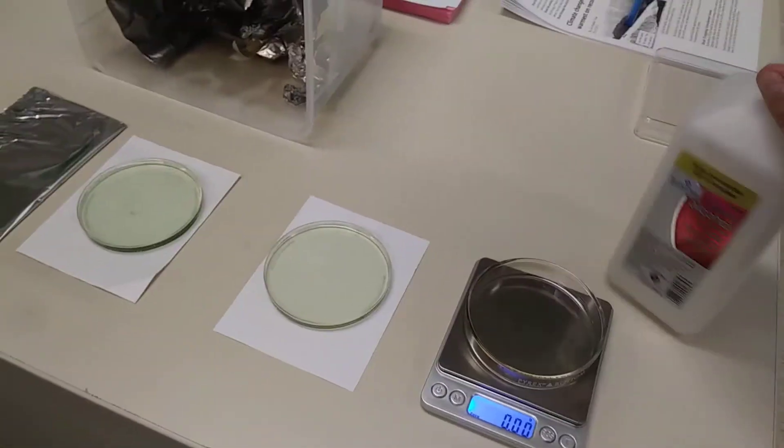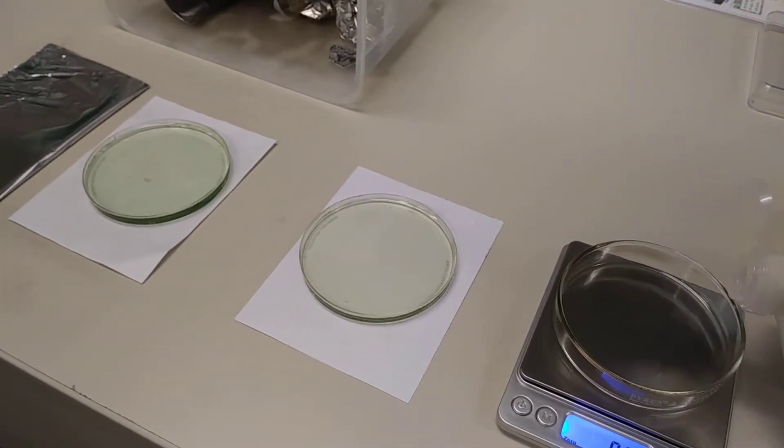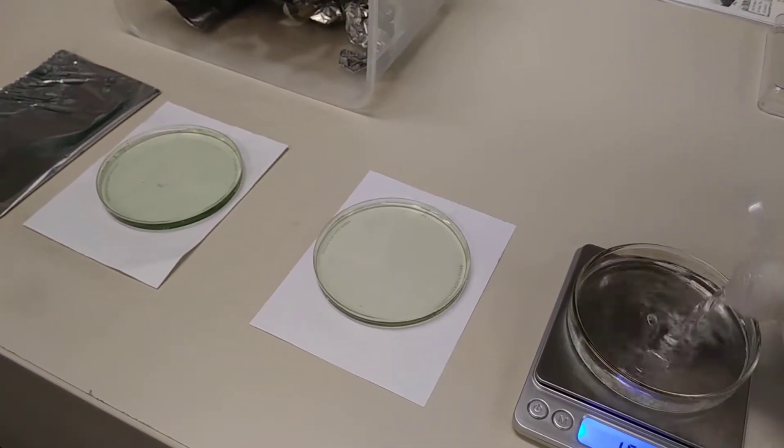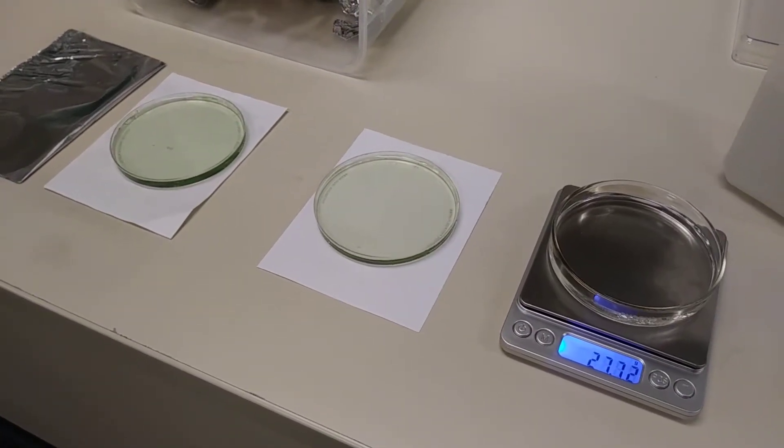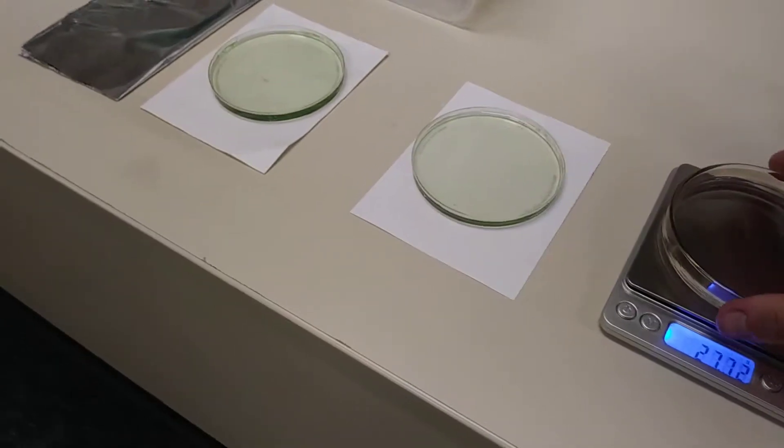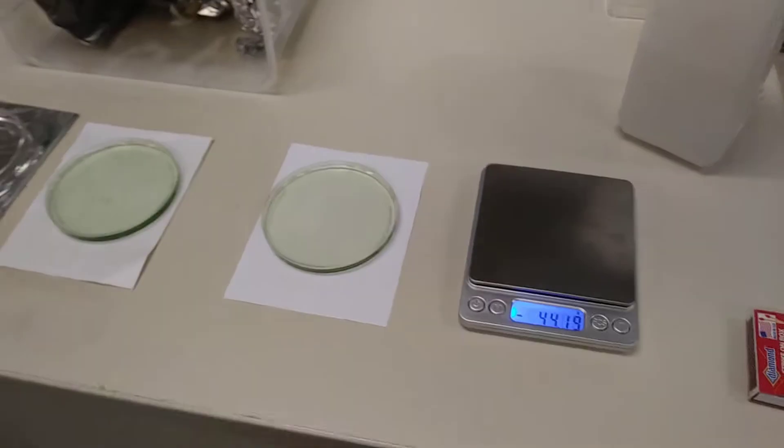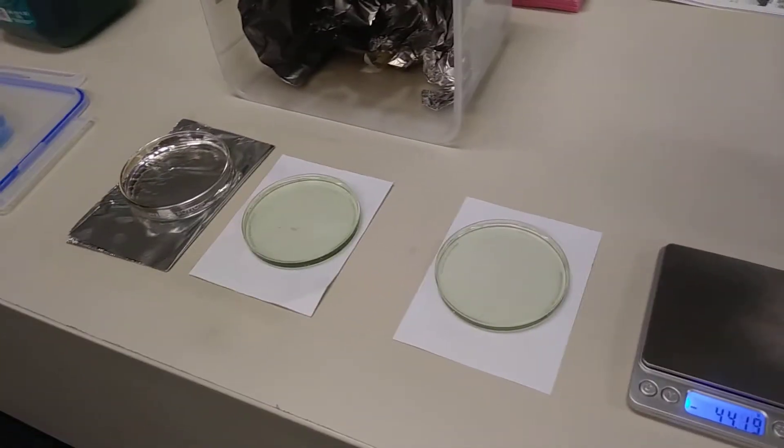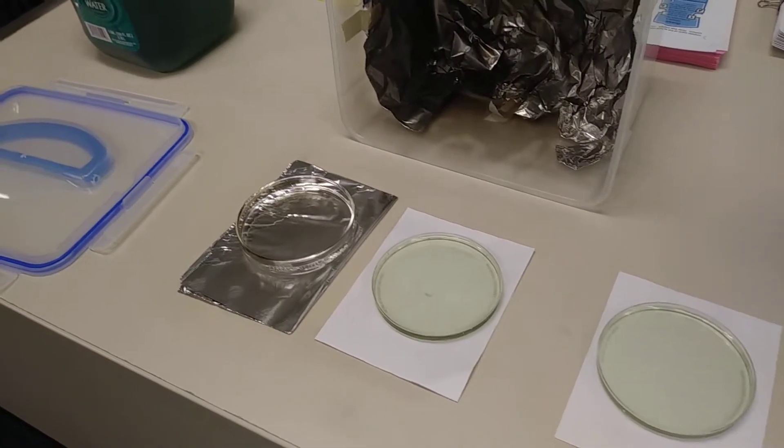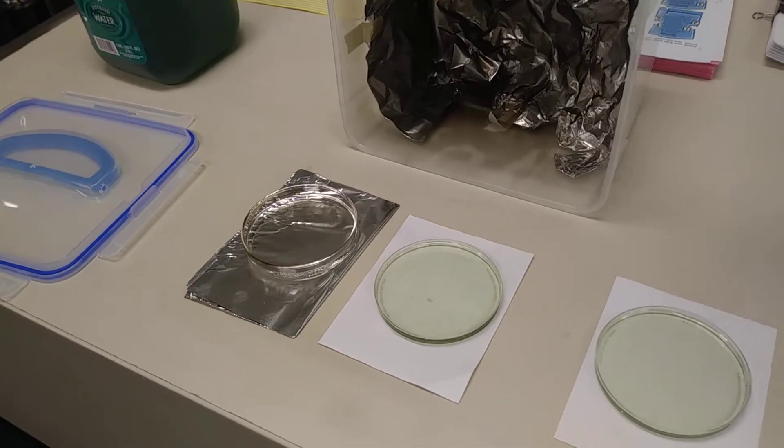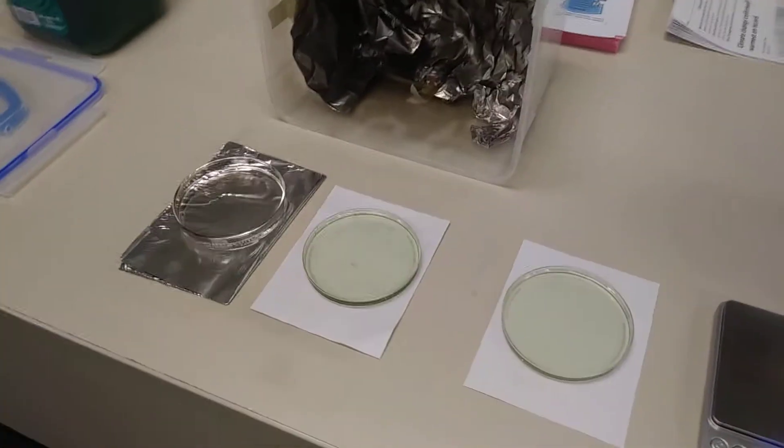What I'm going to do is burn some ethanol after we weigh it. So we see that we have 27.72 grams. And after I set that over there, I'm going to go ahead and light up that ethanol. And when I do that, what we are going to find is that we're going to have some changes in energy.